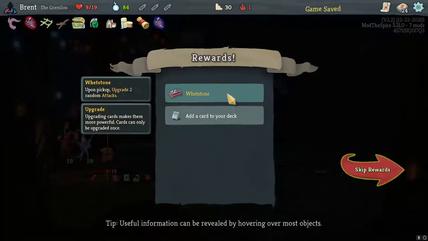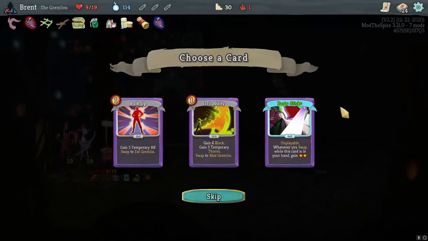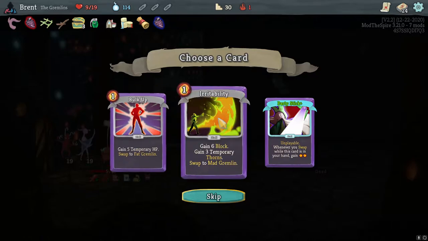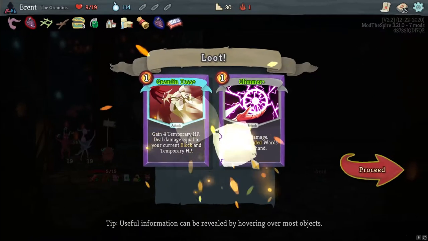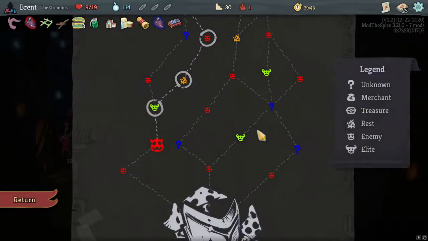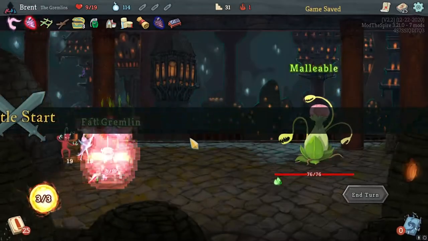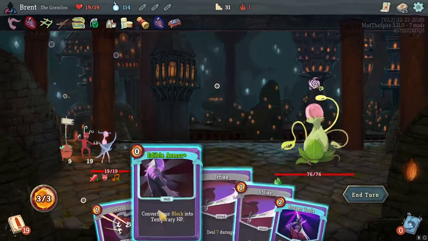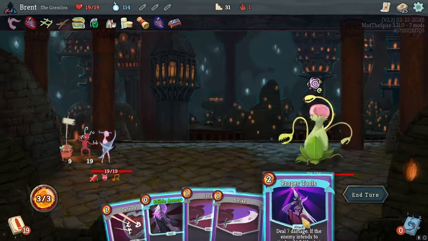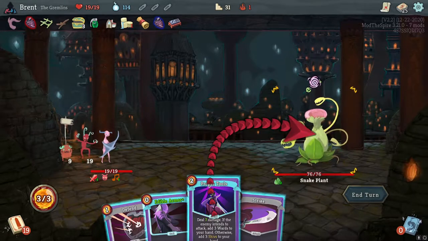I thought we didn't have any attacks. Whetstones, upgraded attacks. I think another either Bulk Up or Irritability is going to be good. Whenever you swap while this card is in your hand, gain... Oh, never mind. Going Toss and Glimmer are very good here. We can get some more defensive in a minute. Conga line. Okay, he's not attacking, so. Ooh, but this is gonna be not bad.